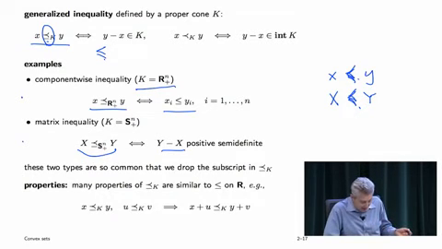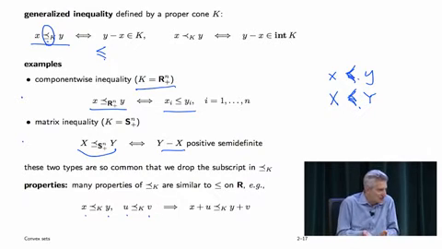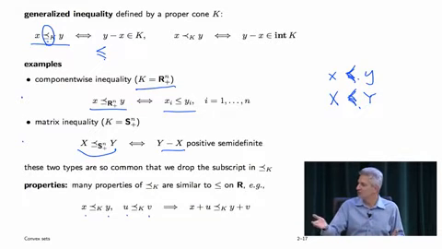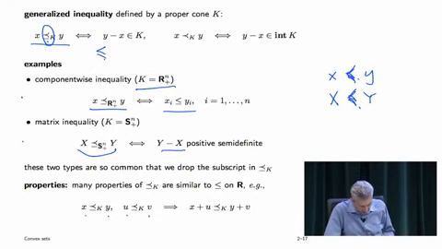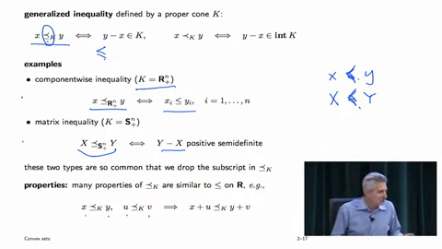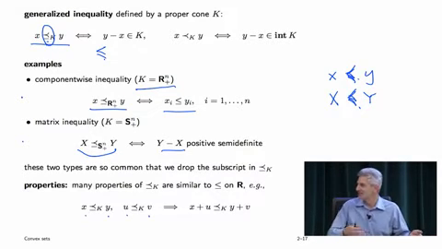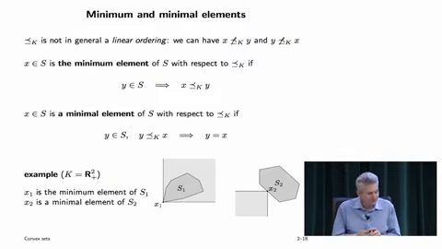So, for example, how about this? It says that if x is less than or equal to y with respect to a cone and u is less than v, then x plus u is less than or equal to y plus v. By the way, you have to check this. I'm allowed to just say this, but then you should take random ones of these and check that it's true, right? So that kind of makes sense, right? If one number is less than another, and one is less than another, then the sum of these two is less than the sum of those two. I mean, okay, fine, right? So that's true. Okay, I'll tell you there's some things that are not true.